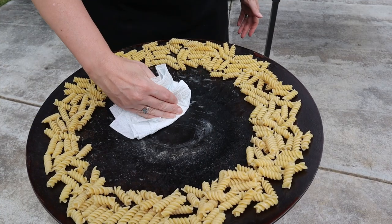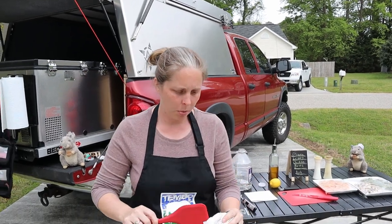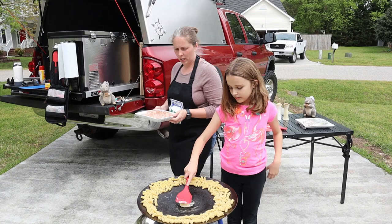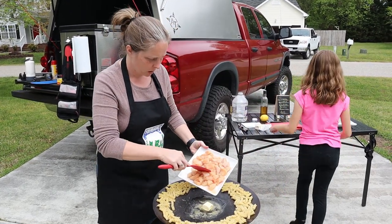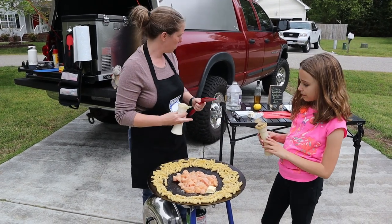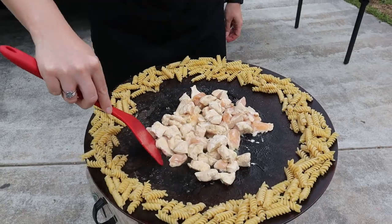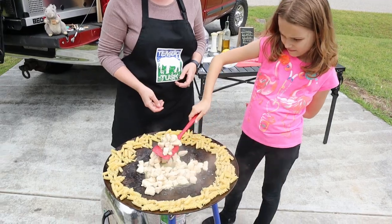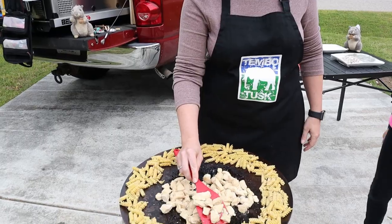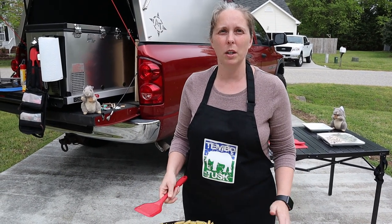You'll have water down here — all you're going to do is just wipe it up. Now that you've gotten your scottle cleaned off, go ahead and turn it back on to medium heat. We're going to put about two tablespoons of butter on the scottle first and let it start melting. Go ahead and get the salt and pepper ready. Add your chicken in the middle. Add the pepper — I'm going to add just a little bit of salt. Even though you have your pasta around the outside, it's no problem; you can still go ahead and cover up your chicken. Now that our chicken is completely done cooking, go ahead and turn your scottle off and move the chicken outwards towards the pasta.